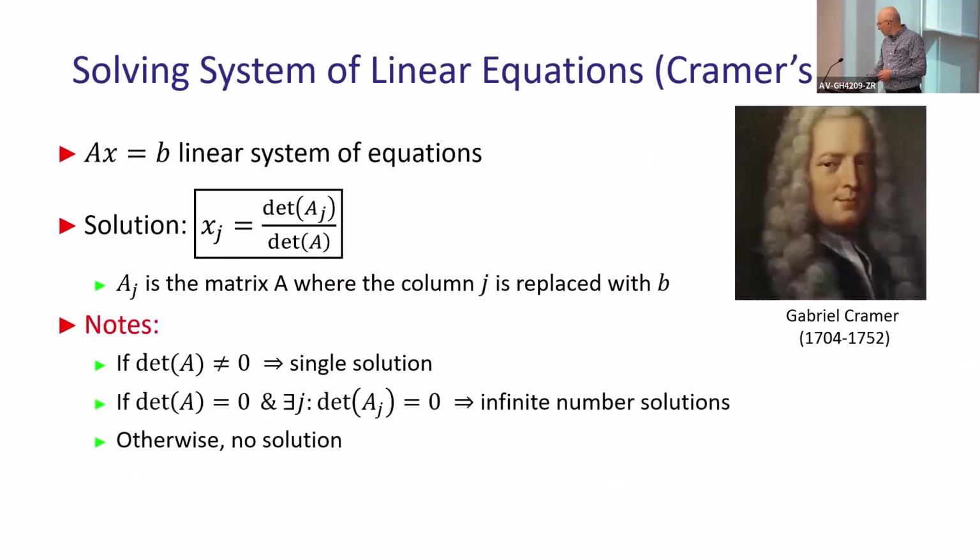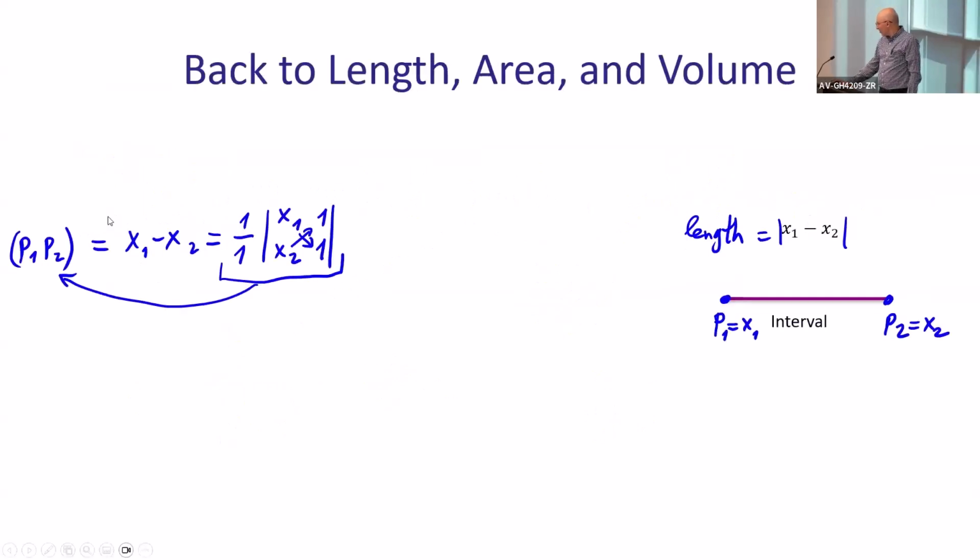Okay. So this is how I want to define that type of determinant. 1 divided by 1 factorial, which is still 1, times x1 minus x2, which is the length of the interval between P1 and P2. So I will write that length as the P1, P2 pair. Remember that each one of them is a vector, but for simplicity of notation I will have just 2 points, and that determinant will tell you the distance between these 2 points. Okay, this is the length.